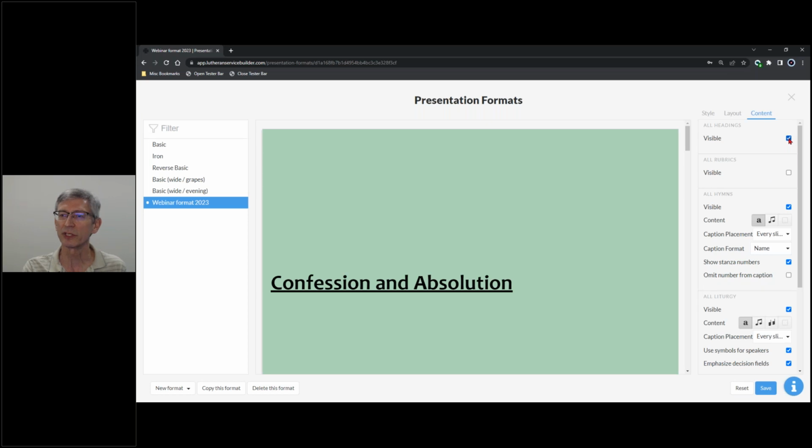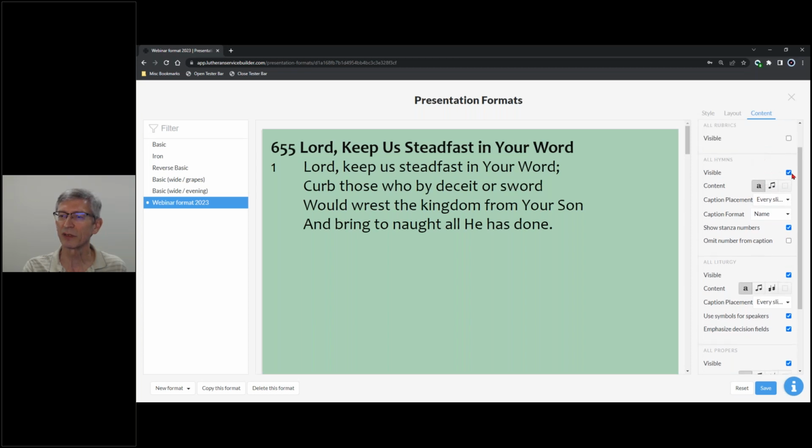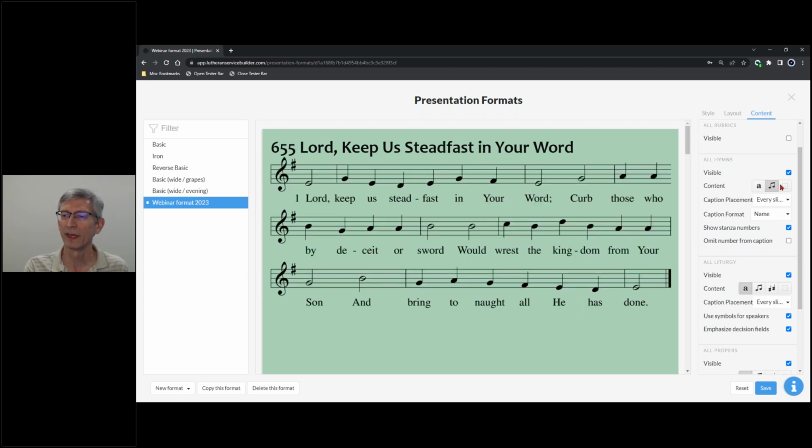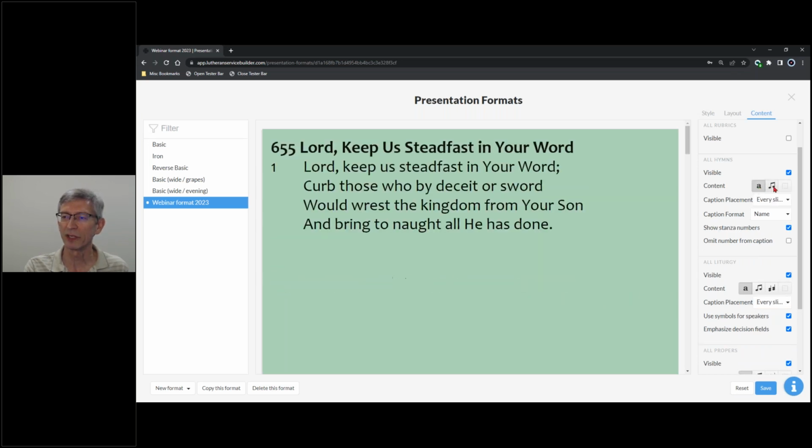You can choose to make headings visible or not as a whole. Then we get down to the hymn section where you can make hymns visible or not. You can have the content show up as text or with melody by default, or none, and neither of those would show. And so you can do that globally.